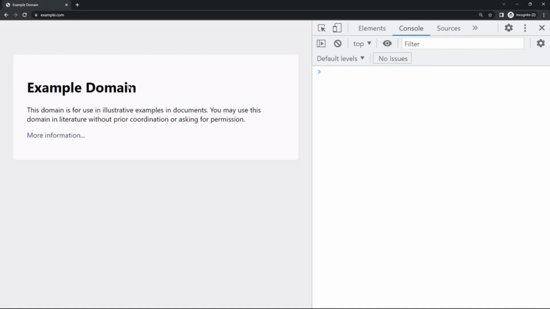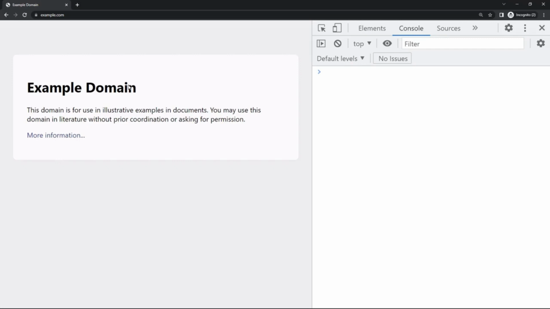Okay, so I'm back in the console here, and let me demonstrate 2 ways to set up an event listener for HTML elements on a web page. One of the easiest ways to listen for an event is to use the addEventListener method. You can do that on a given HTML element. For example, suppose I want to listen to the click event on the body of this example website.